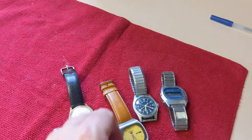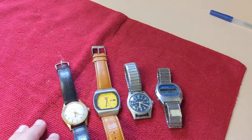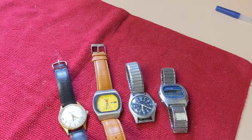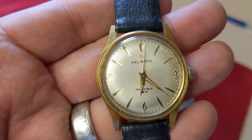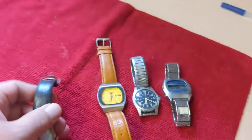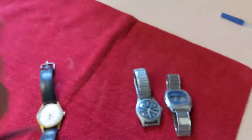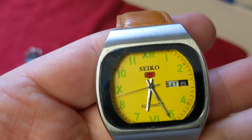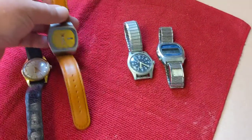I asked the person if he had any old watches and he brought out quite a lot — most of them were quartz. I pulled out the best ones and bought them for $70. I have a Hellbros mechanical watch probably from the 60s, running and keeping time. There's also a Seiko 5 automatic that was running, but it stopped just now, so I'm not sure how reliable that one is.